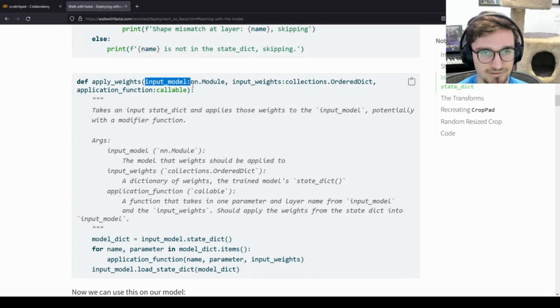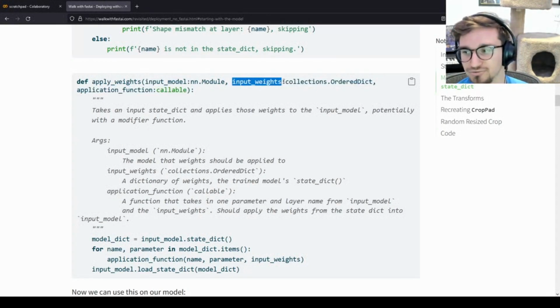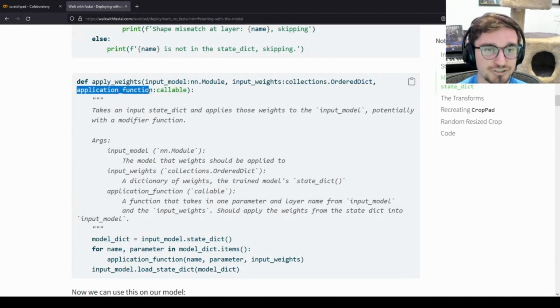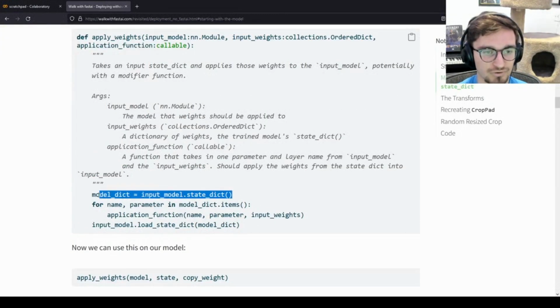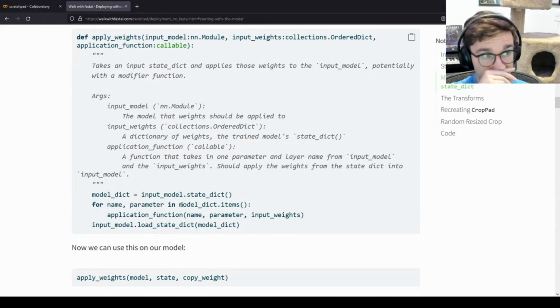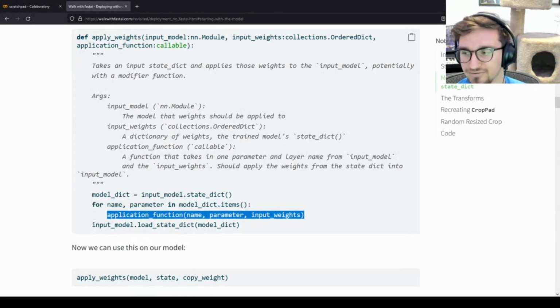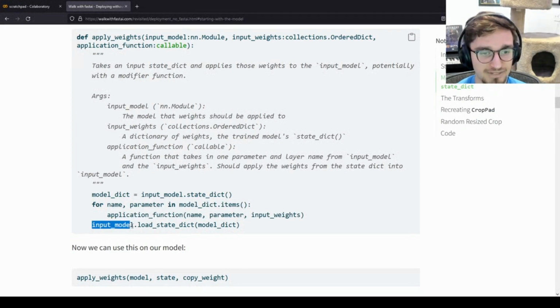So it takes in a model, some weights that we want to load in, and a function to apply those weights. So here it's our copy weight. It will grab the state dictionary for every parameter, literally every parameter in the state dictionary, and try loading all the weights before finally, in place, loading those weights into our input model.